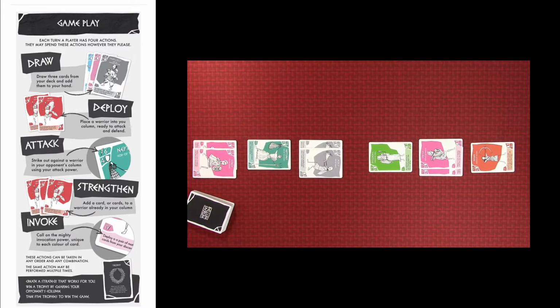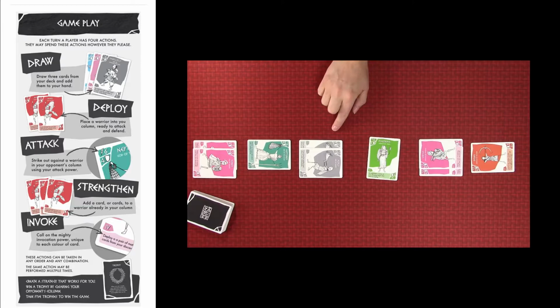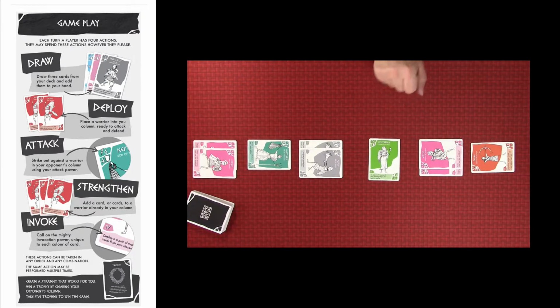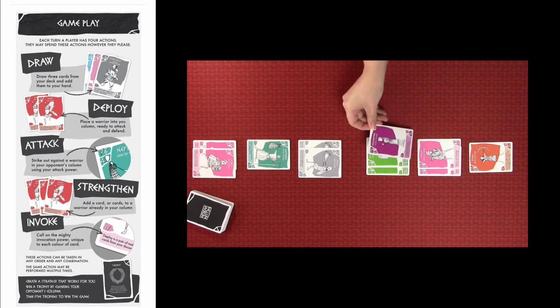Once your warriors have been deployed, you have the option to now attack your opponent. The attack power of any warrior is equal to the total number of warrior cards you have in that position. You can also do a supported attack, which will allow you to attack using other warriors in your column and increase your attack power. Now, if you want to just increase one warrior, you can choose to strengthen them. You'll play the same color card from your hand on a warrior that's already in your column. Now their powers combine.